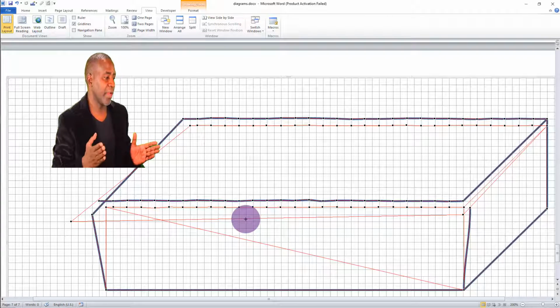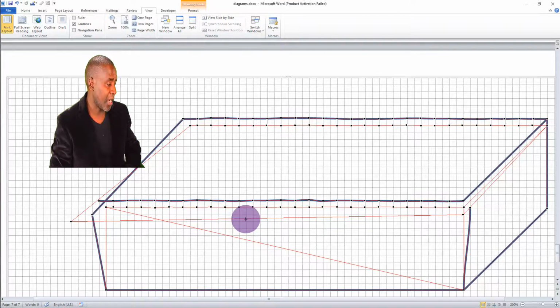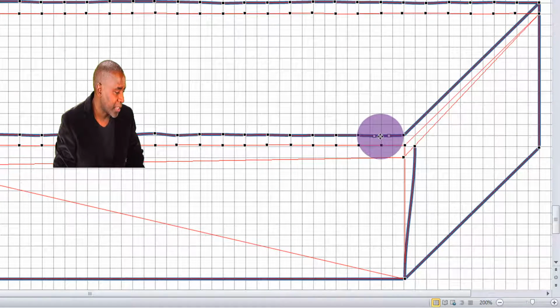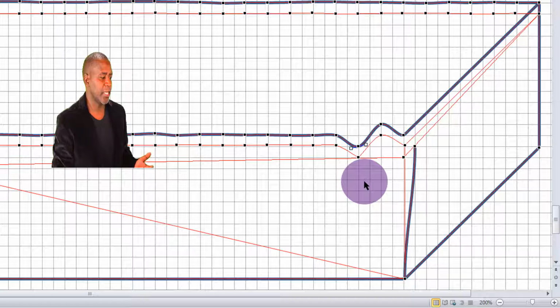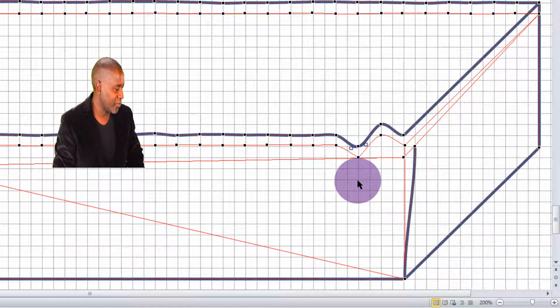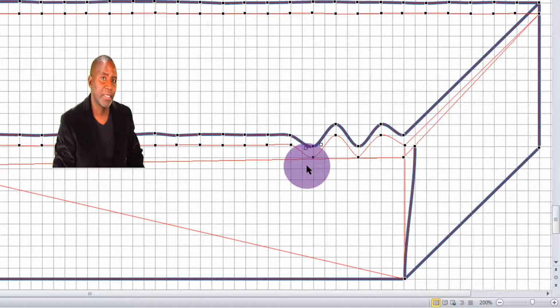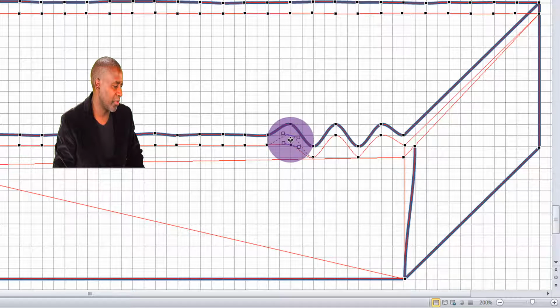Now we are at a point where we want to generate our wave. How? We will grab this point, I'll move it one step up, and this one also one step up. This one I move it one step down, and this one again one step down. And you can see a wave has started to develop. There's one step up, one step up. There's one step down, one step down. Again, you can see our wave is forming. Do that for all the points.